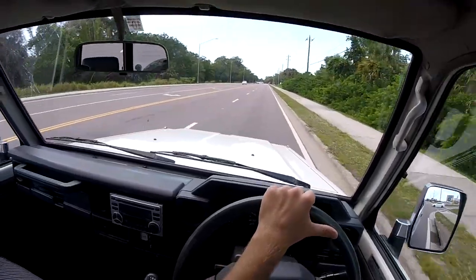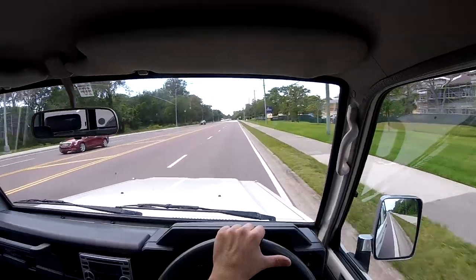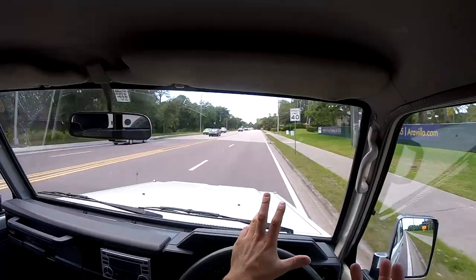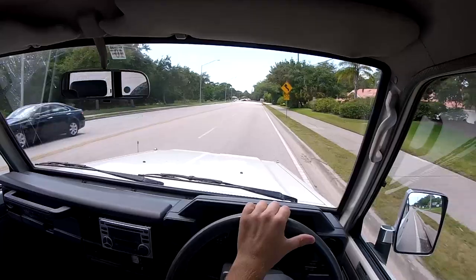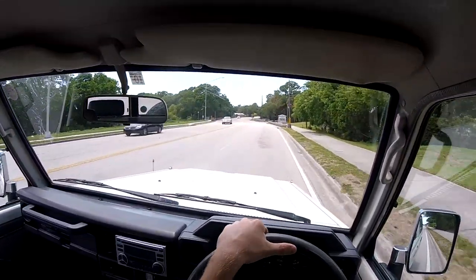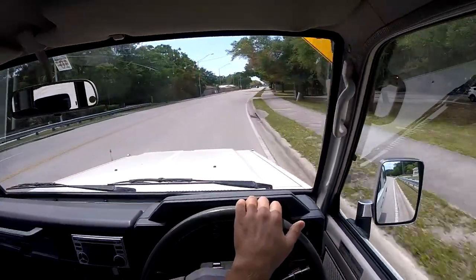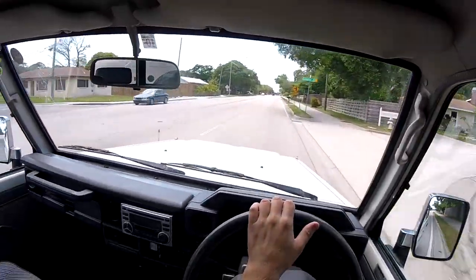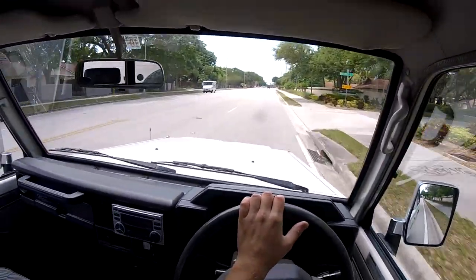Which is why Japan has the reputation it has for having good old classic type cars, because we have to wait 25 years before we import them anyway, so everything we import is going to be a classic just by that alone. But they're in good shape, and that's because of the inspections. They did make left-hand drive versions of these, usually in Costa Rica and Germany-ish type places. But you can't be guaranteed that they're going to be in as good a shape as when you typically get from Japan. And the prices on them are sky high too.